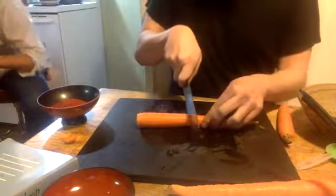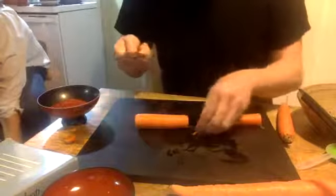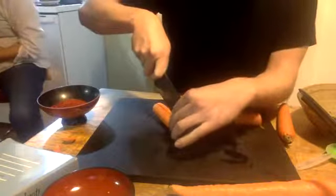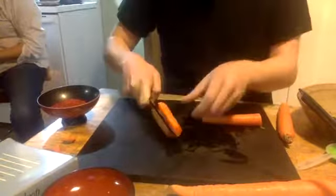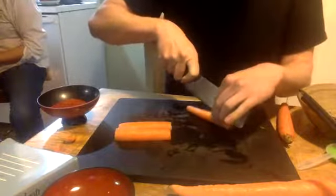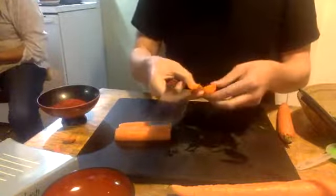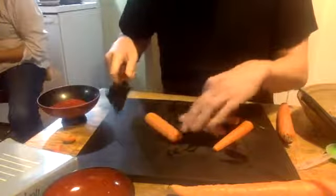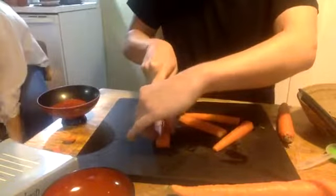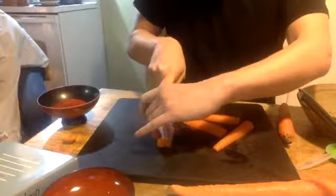Then, let's cut the carrot in half. Why not? You know, I was reading about carrots the other day, and apparently they were originally cultivated for their greens and for their seeds. And it occurred to me, I don't think I've ever had a carrot seed before, but I do like to eat the tops, often parboiled, with some sesame seeds and a little bit of soy sauce, but chopped.